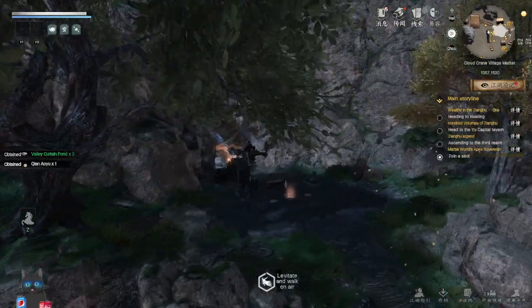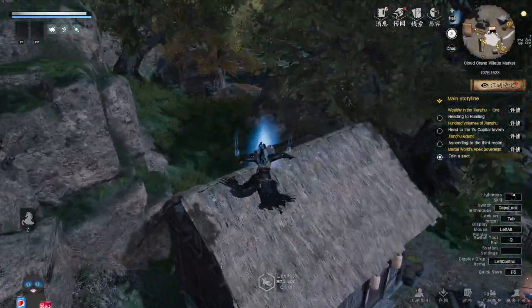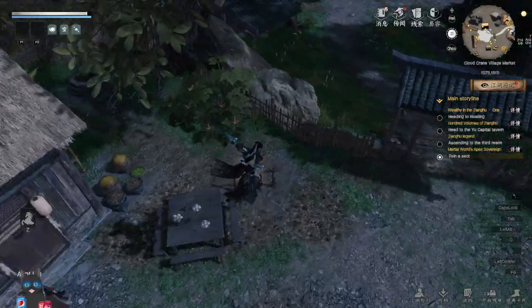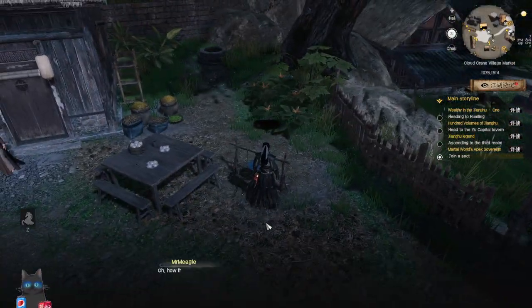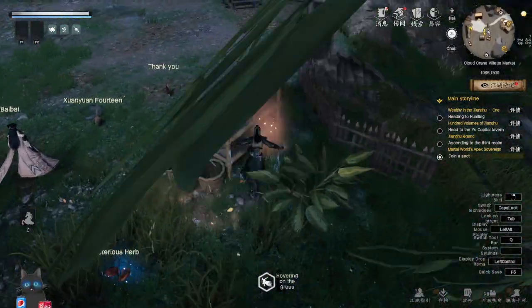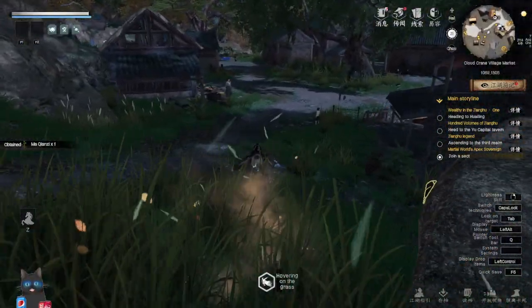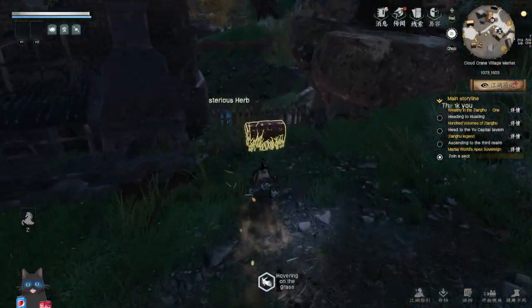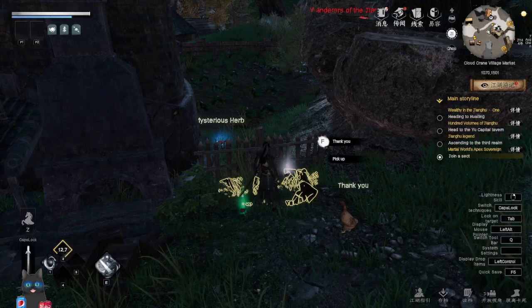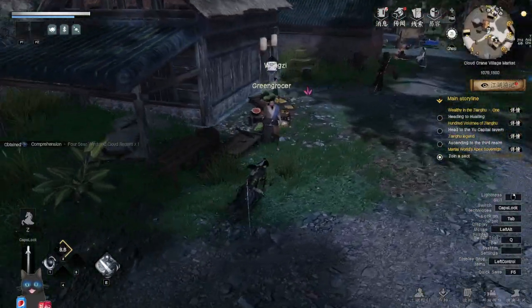An herb. Ooh, ooh, ooh. Oh yeah, that's the incense. I don't really care about the incense, to be honest. Free chicken, thank you. And then this is another free something. Herbs, free herbs and spices. Oh yeah, we also need to get bait because we used it all.